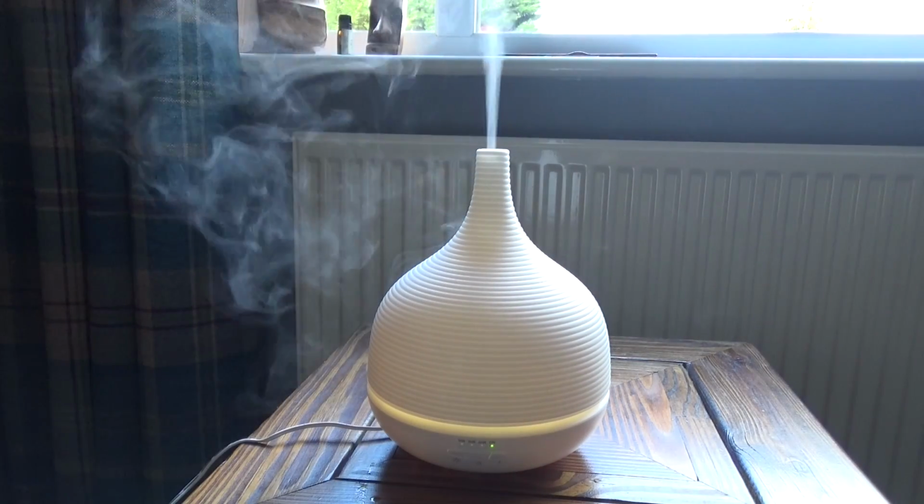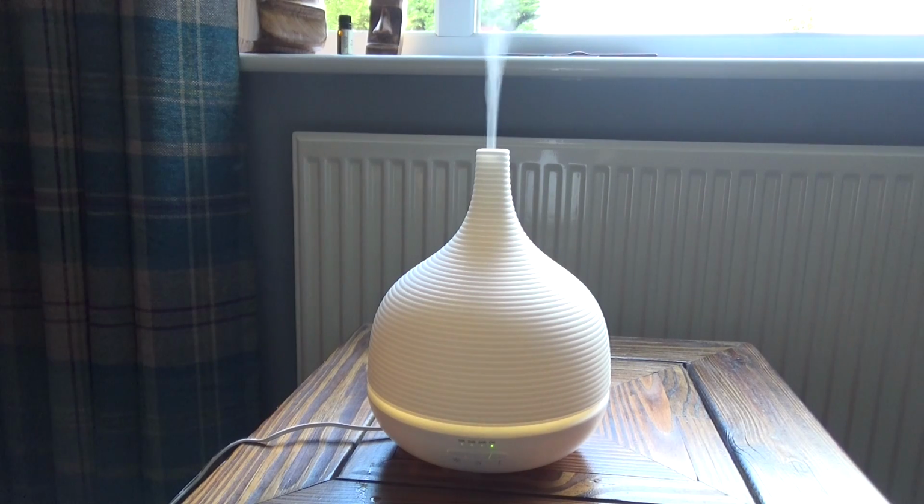Now the other feature the unit has got is a low level feature which turns it off, and I've tried that and it does work. So basically you can just put this on constantly and leave it, and when it reaches the bottom of the tank it'll turn itself off.